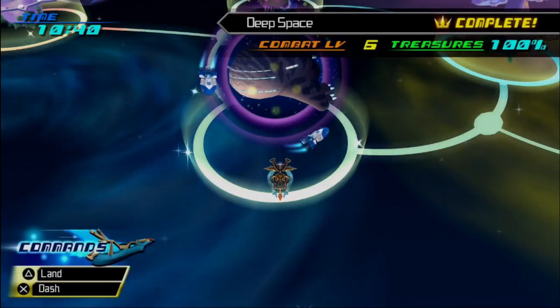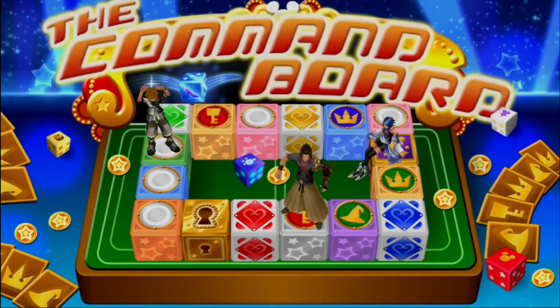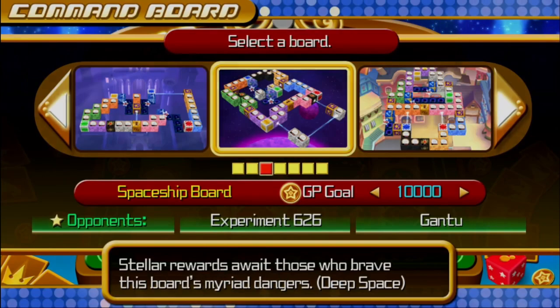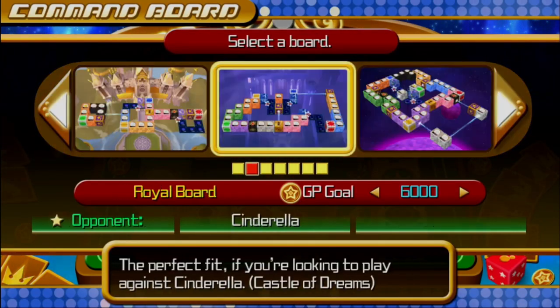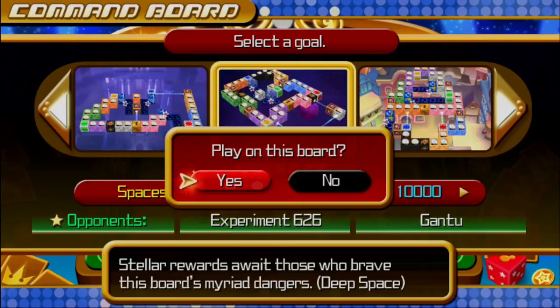So at this point, we got all the stickers, we got all the treasures. Wonderful. But of course, we're not done. We got a command board to do, after all. Yay, command board. There are actually a couple of boards, so we've got the Keyblade board, we got the Royal board, the Spaceship board is the one we just unlocked. We did the Toon board, we did the Honeypot board. Alright, let's go to the Spaceship board. We've got 626 and Gantu as our opponents. 10,000 GSP, let's go.